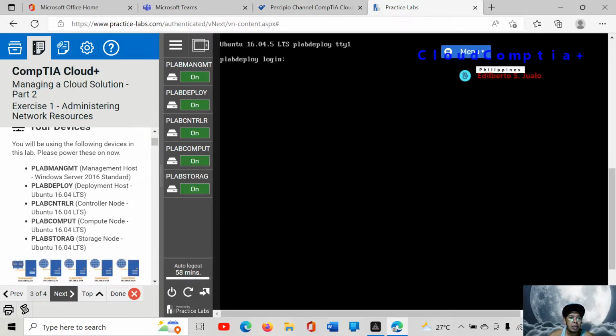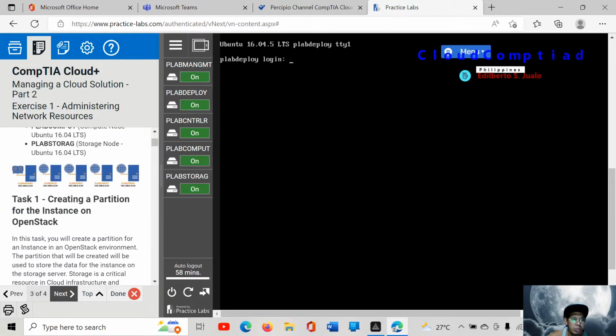We'll be using the following devices in this lab: PIB management, deploy, controller, compute, and storage.